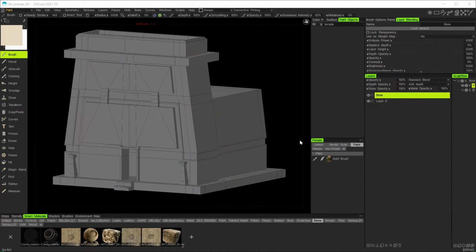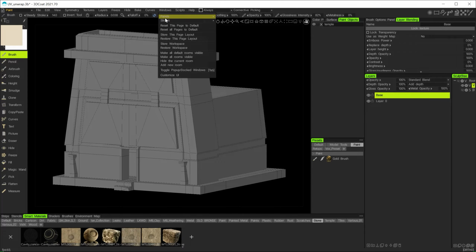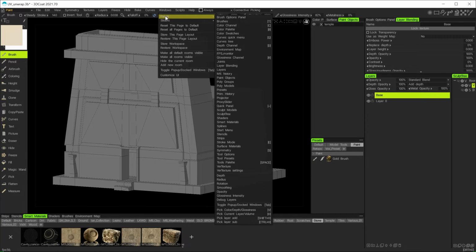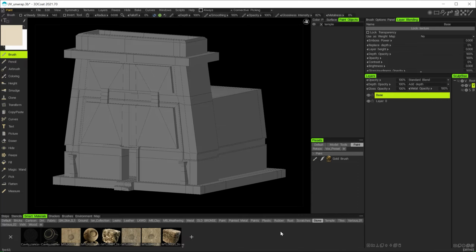Okay, so inside the paint room, your UI may be slightly different than mine. This is the way that I prefer to work. But all the options, all the windows that are available in this view, you can access those by the windows, panels, and then all those windows are in here. You just have to arrange them in a way that works for you. The main window that we need here is the layers window, and you can see I've got my first layer, which I've double clicked on and called base, and this essentially is my grey color that you can see.